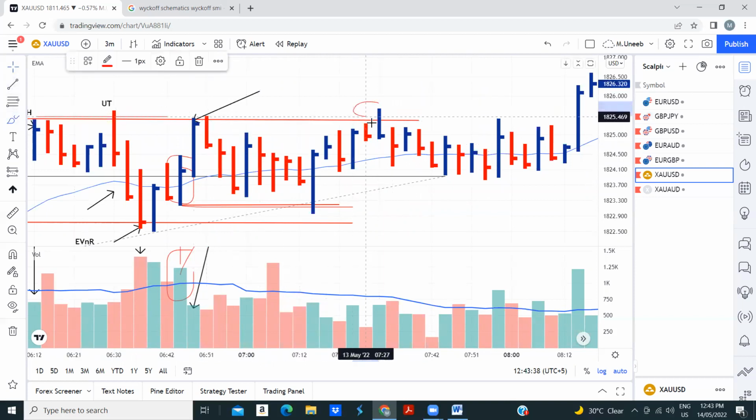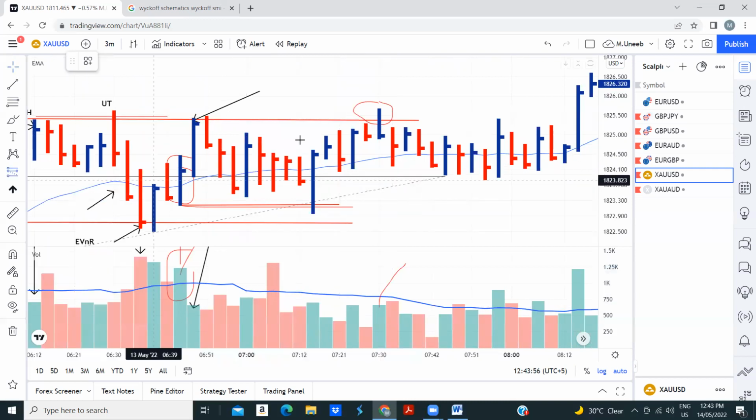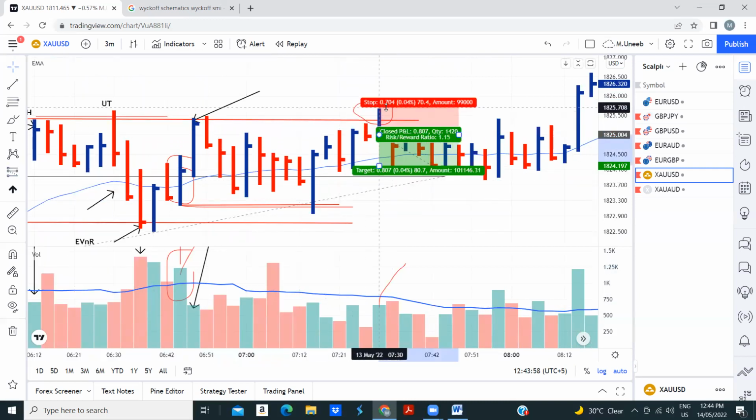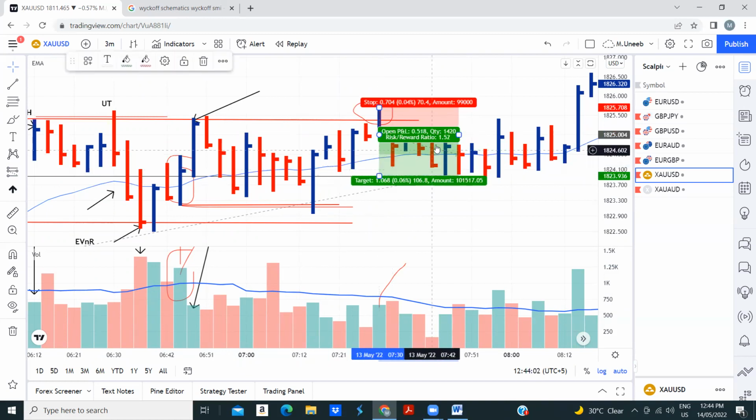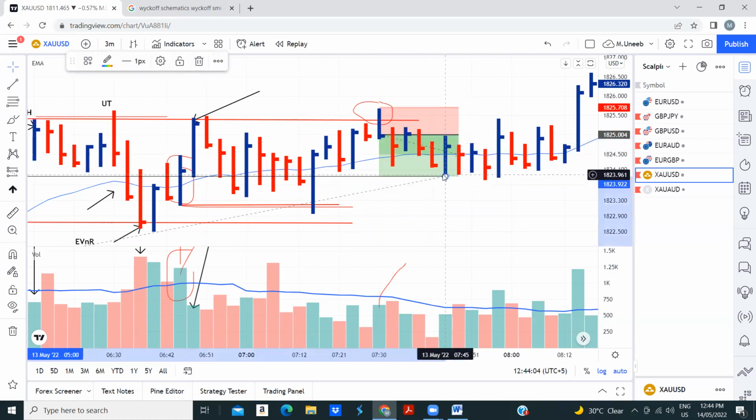And now what do we see here? Up thrust on a very high volume, increased volume, up thrust. Up thrust, right? So I'll pull my trade here. I can go short here. But the point is, if I just go on this point and exit over here, my risk reward ratio is so less, I will ignore this trade.